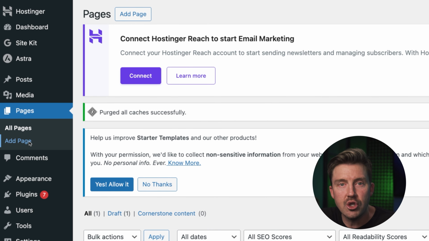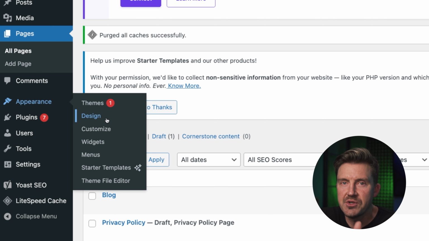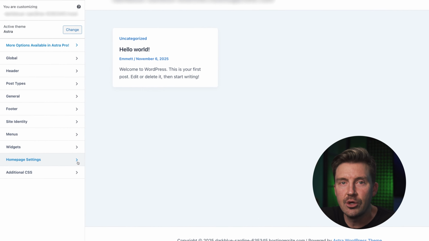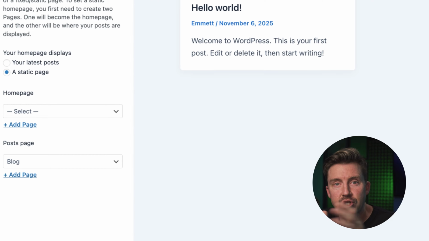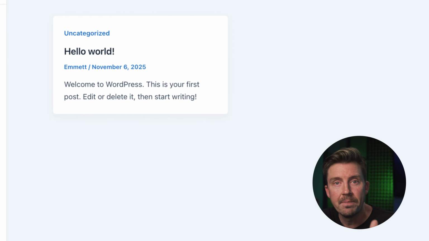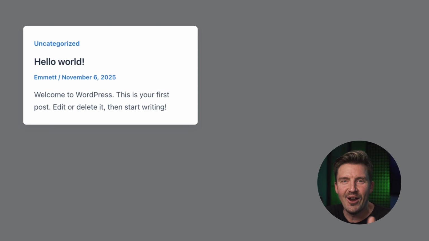Okay, so now that we know how to work with pages and posts, let's go ahead and create your blog. So go to Pages, create a page called Blog, and publish it. Then go to Appearance, Customize, Homepage Settings, and here you're gonna have the option to select your blog page. Do that, and you should immediately see how that blog will look, with probably a single Hello World post displayed there. All right, nice. Now we can customize your site a bit further.